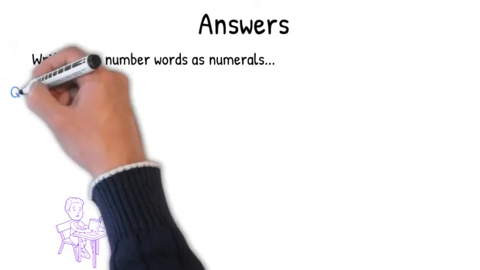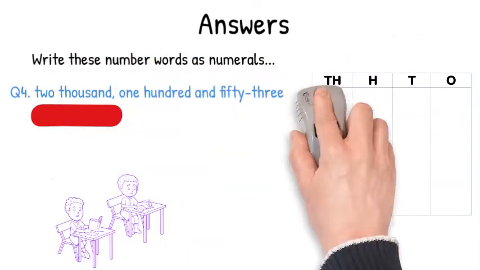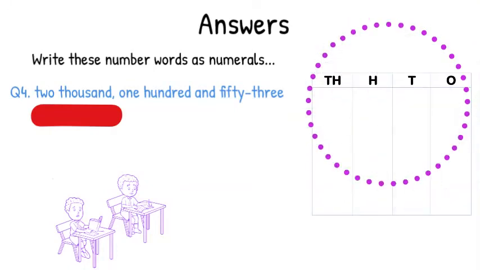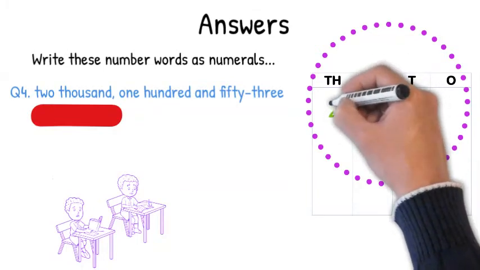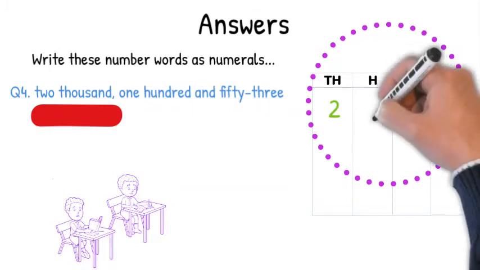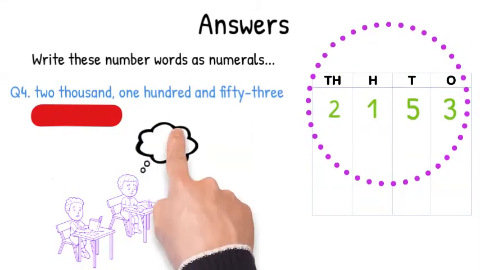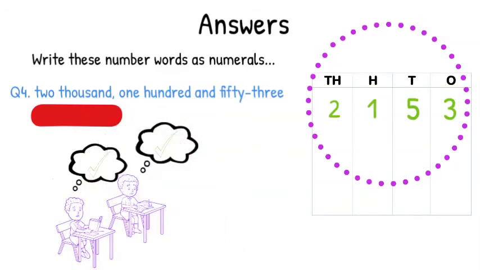Our next question was 2,153. The words 2,000 is now telling us that this is a four-digit number. Two thousand. Therefore, a two should be in the thousands column on our place value chart. The next set of words is 100 telling us that there is one lot of hundred in this number. So one goes in the hundreds column. And then we have and 53 telling us that there's five tens that should be in the tens column and three ones giving us 2,153.